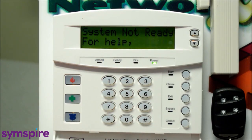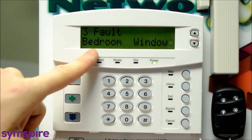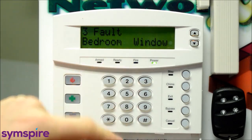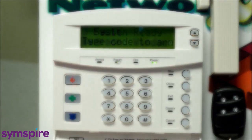For commercial, it might be a little bit different. When you scroll to that open zone and press bypass, it's going to ask for a code. Because commercial is a little more high security, we don't want just anybody to be able to walk over to your keypad and bypass your zones. You have to know one of the user codes. So if it asks for your code at this point, enter your 4-digit code, then it will allow you to bypass the zone, and then you'll have to arm the system.